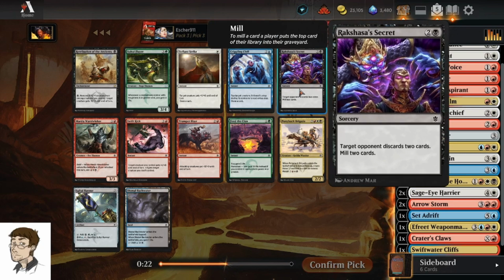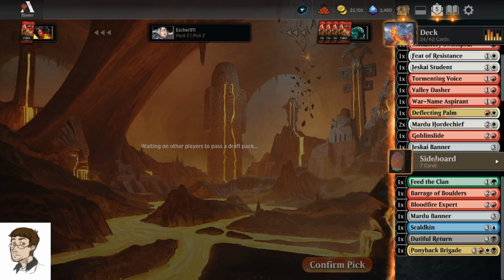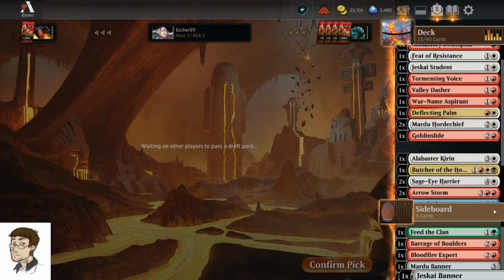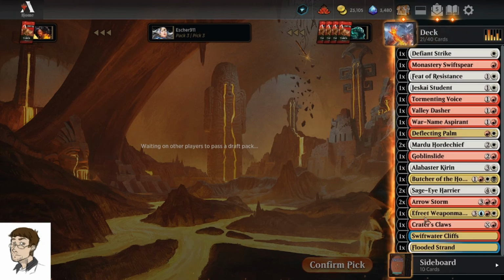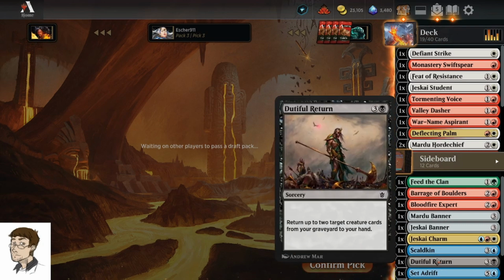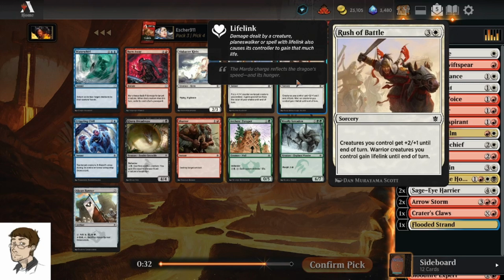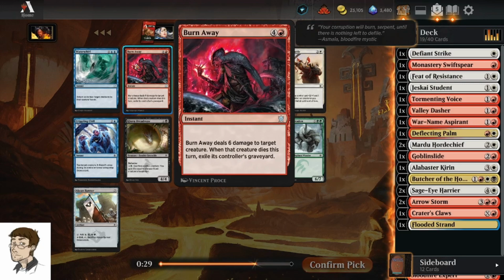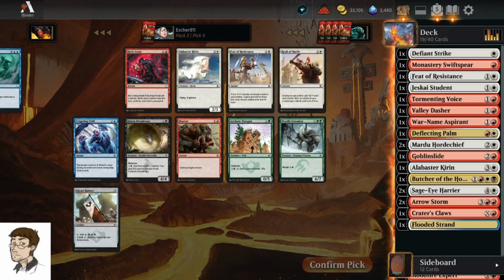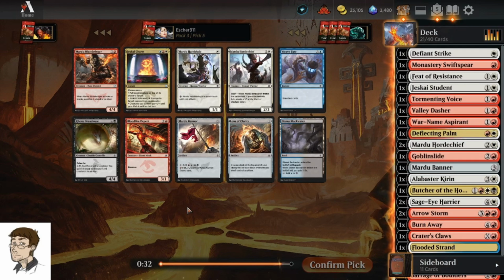He's the guy. Take the Defiant Strike. Let's see what I could do if I change this to black right now. Burn Away is very good. Just a big removal spell. Oh, I did get a Mardu banner. Nice. I have another Mardu banner.